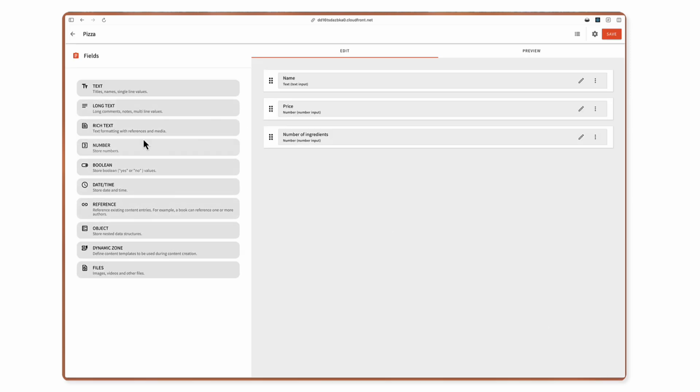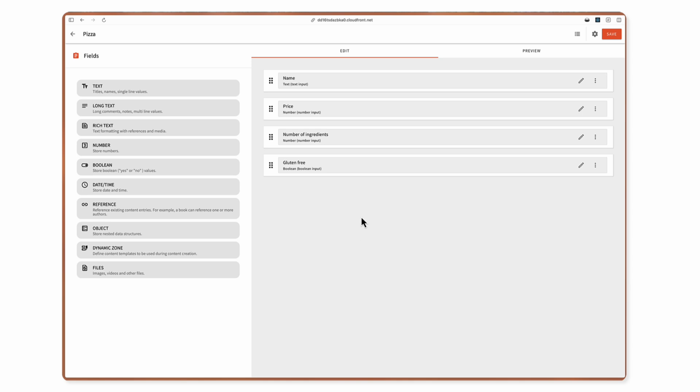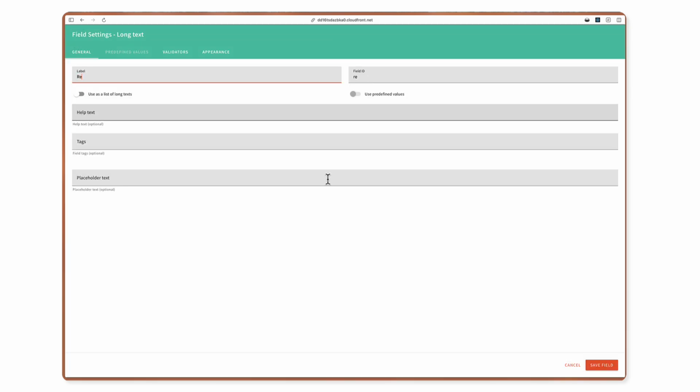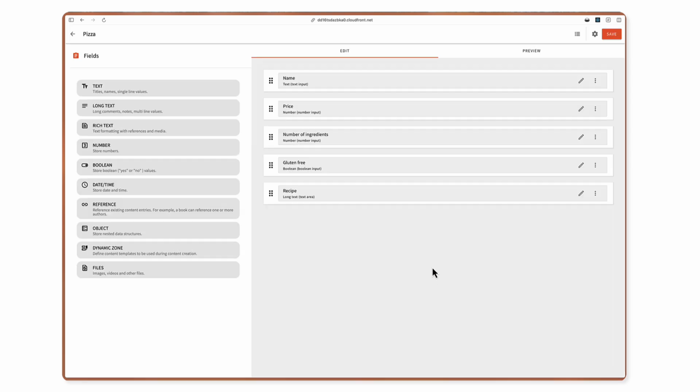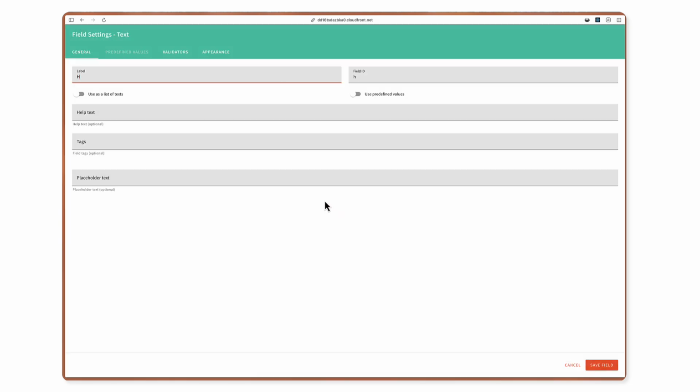Let's add a toggle. Is it gluten free? Then let's add two long text. One we'll call recipe and the other one we'll call history.